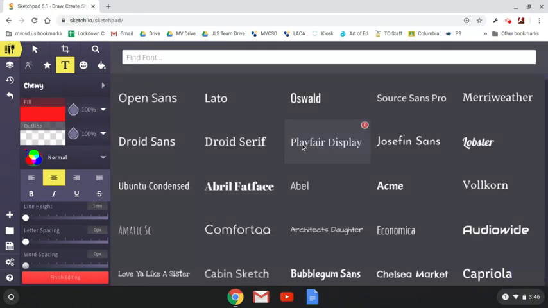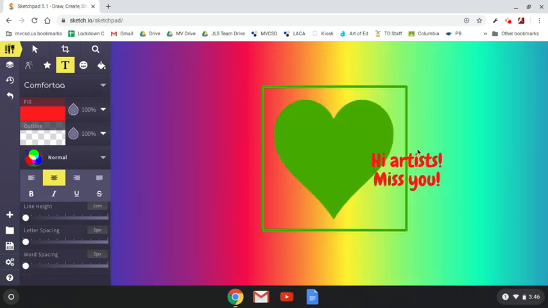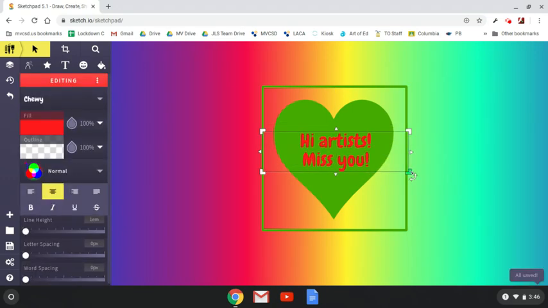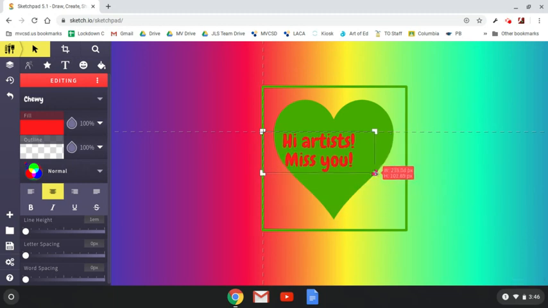There's lots of different fonts that will pop up. And remember, if I want to move them and it's not working, you see I'm not on the selector right now. And sometimes I do that too. So now I can move it around and I can make it bigger or smaller as long as I'm on the selector button.